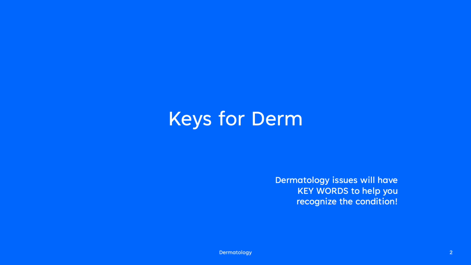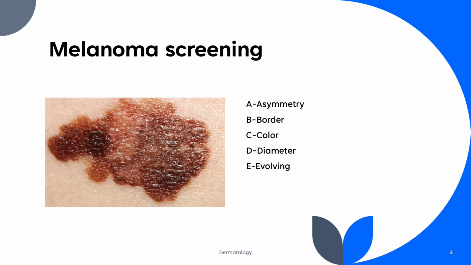Lastly, familiarize yourself with common conditions. Psoriasis, eczema, acne, and contact dermatitis are vital to know, along with impetigo for its honey-crusted appearance and pityriasis rosea for its herald patch. Now let's take a look at the ABCDE method for melanoma screening, a crucial tool in identifying potentially dangerous skin lesions.